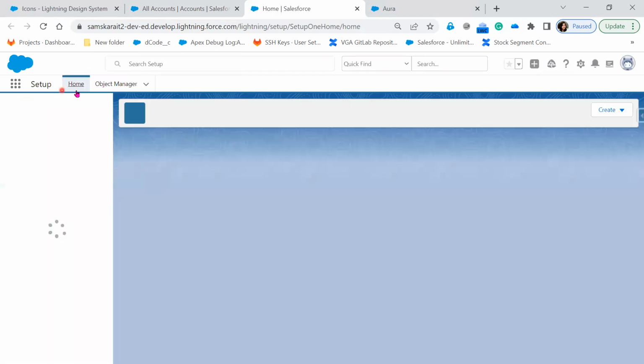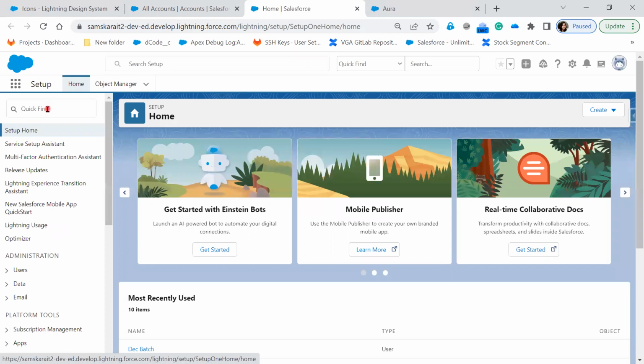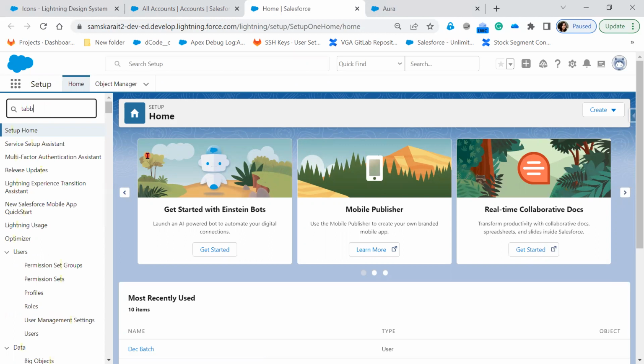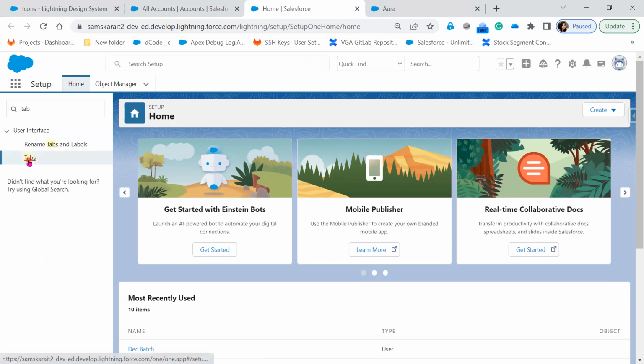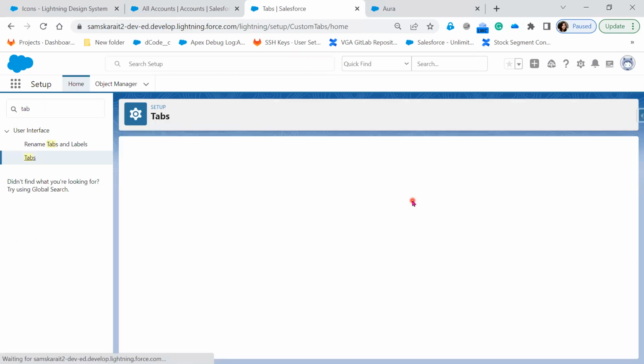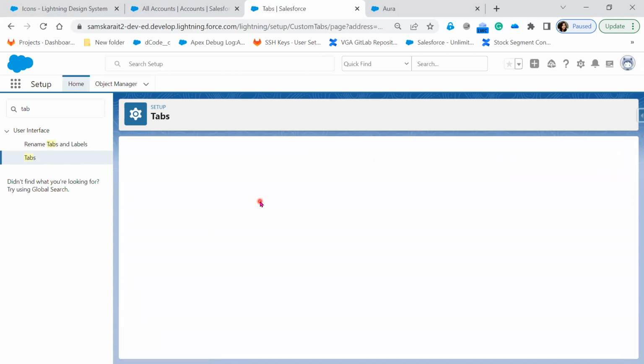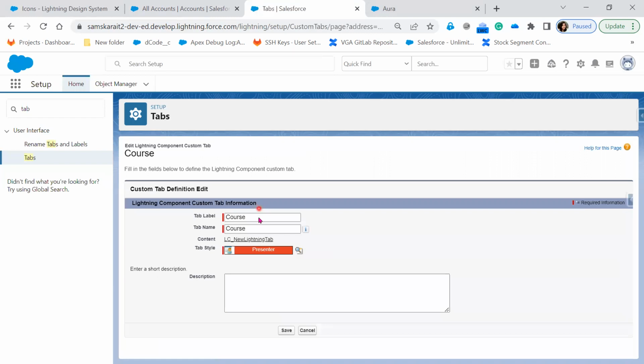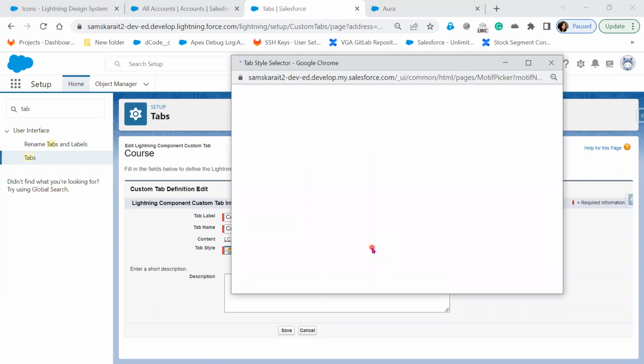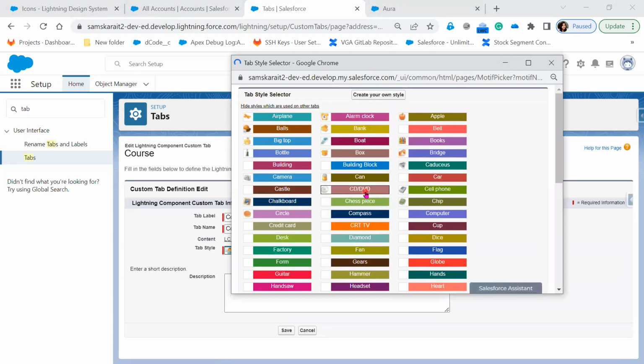Let's go to the tabs. If you do not have any custom object, then I cannot help with it. Whenever we see the custom object, click on edit here. When you edit it and click on this, there is tab style. For example, you have a CD DVD. So this is the CD one.